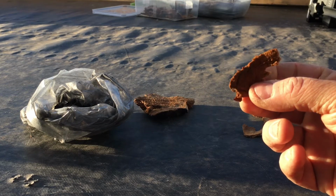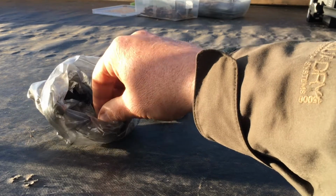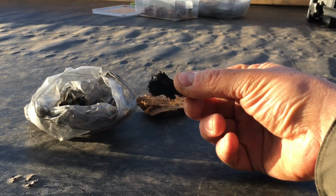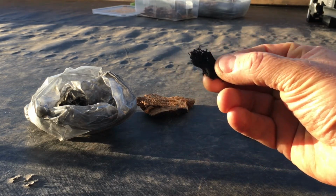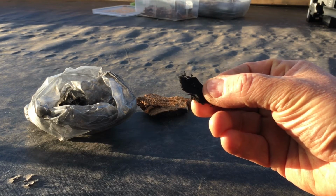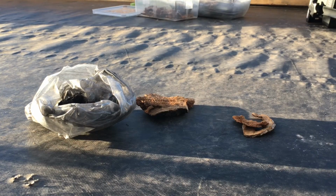It's a bit like suede or a broken soft leather. And then char cloth is just that: put it in a tin, put it over fire with a little hole in the top, let it smoulder away, and you get this stuff that catches a spark absolutely brilliantly. One strike sparks, great. So they're the sort of ember extenders we use, and as I say, great success with them all.